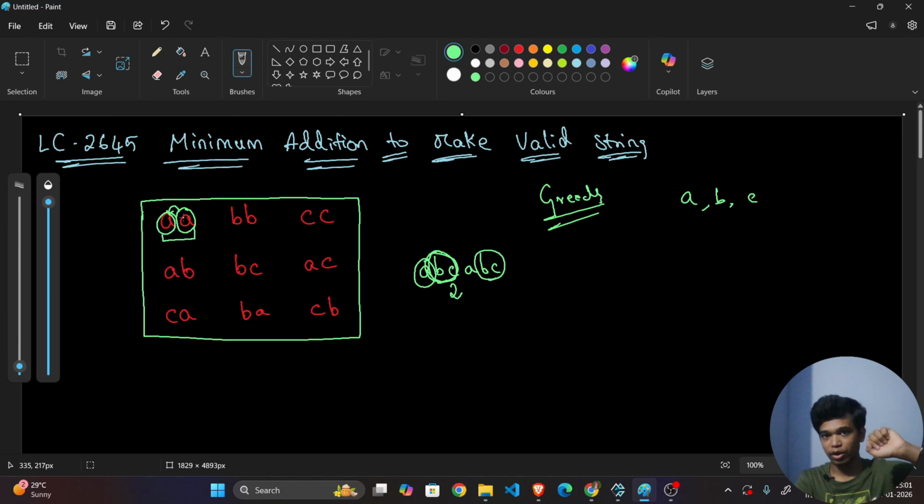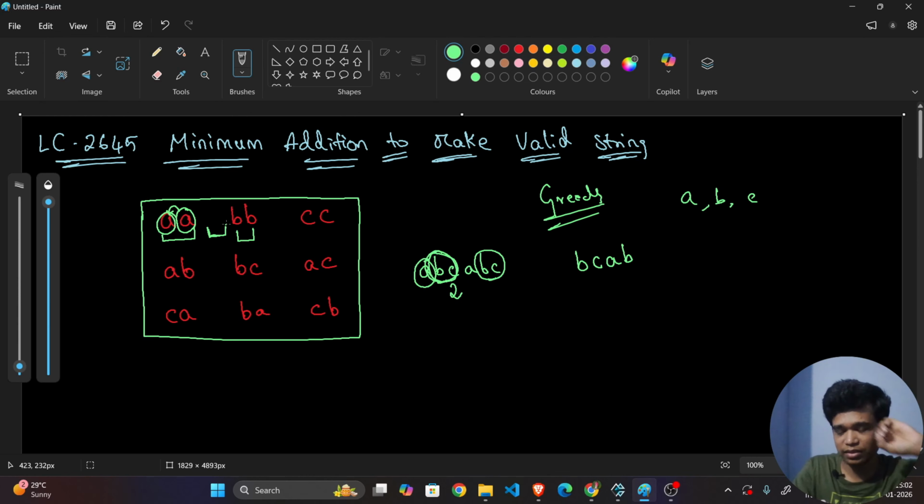Similarly here, B and B: add C, then add A, so that B is a valid thing. Just forget about whatever is in front, assume it is all valid.